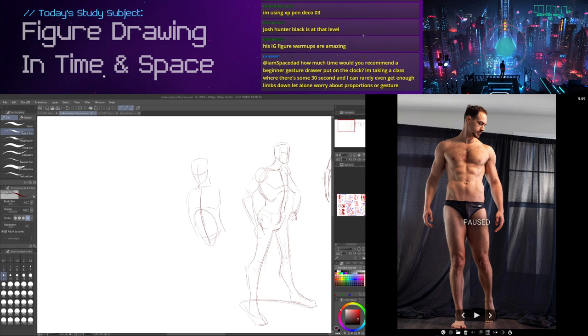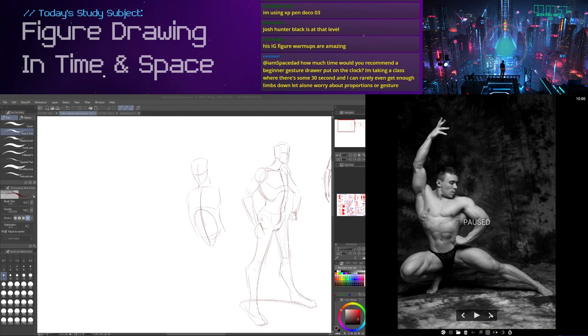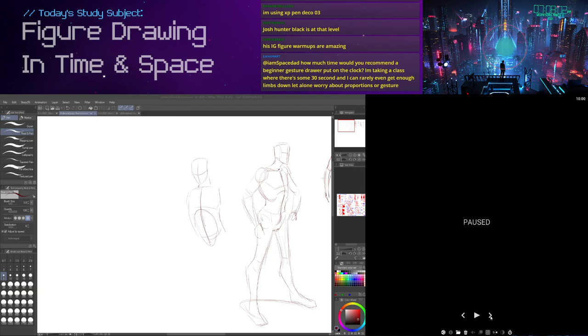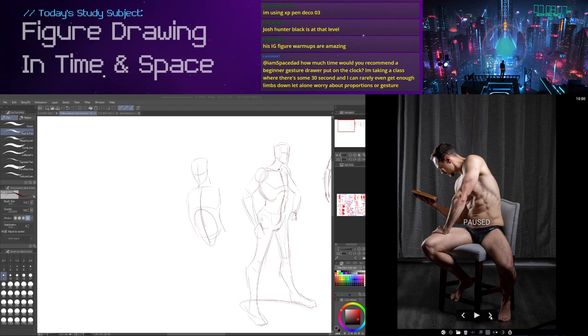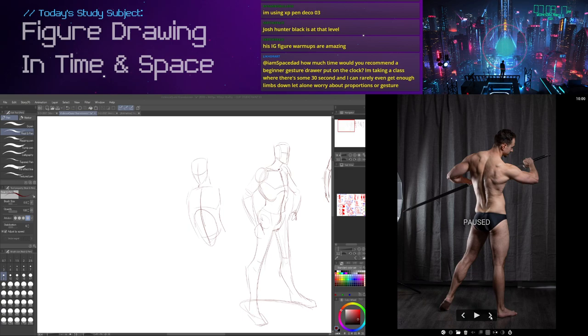So we do need to start strategizing about what we're going to be using for the first 20-minute pose. I'm hoping something from here will give us what we need for a good 20 minutes. But I'm not so sure. I mean, this one would be great. It's got to be more. I mean, there are some great poses that would work.